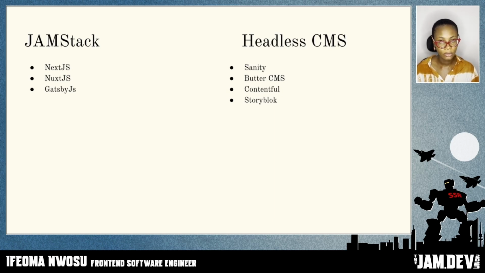Most of all, for better workflow, because it makes it easy for developers to create this application, and then if content needs to be changed or worked on, there doesn't have to be so much back and forth. Whatever needs to be changed or worked on can be done from the headless CMS. Another very good reason for this combination of headless CMS and JAMStack is the fact that the back end gets separated. A lot of JAMStack tools also come with their own back end and everything. They cater to the running and the servers and everything. So what has to be catered to is just the presentational layer.